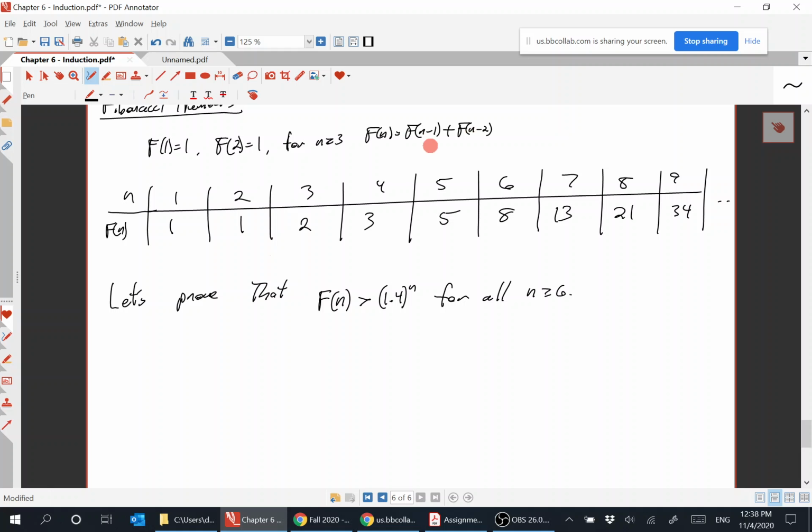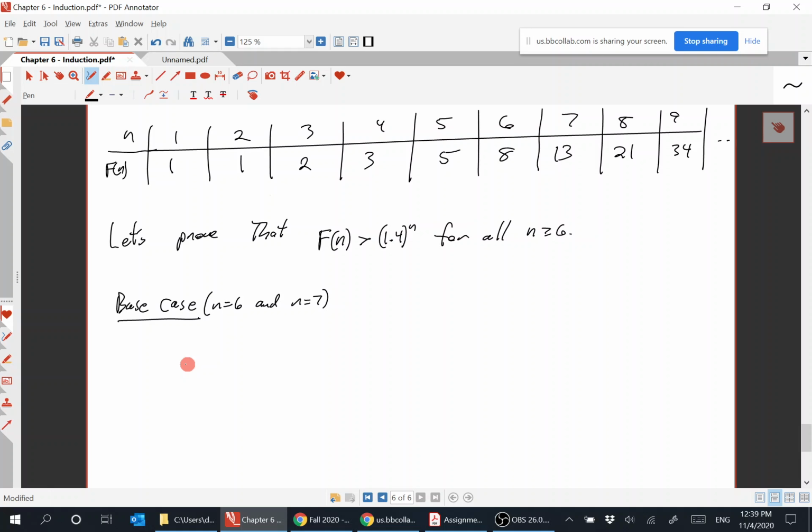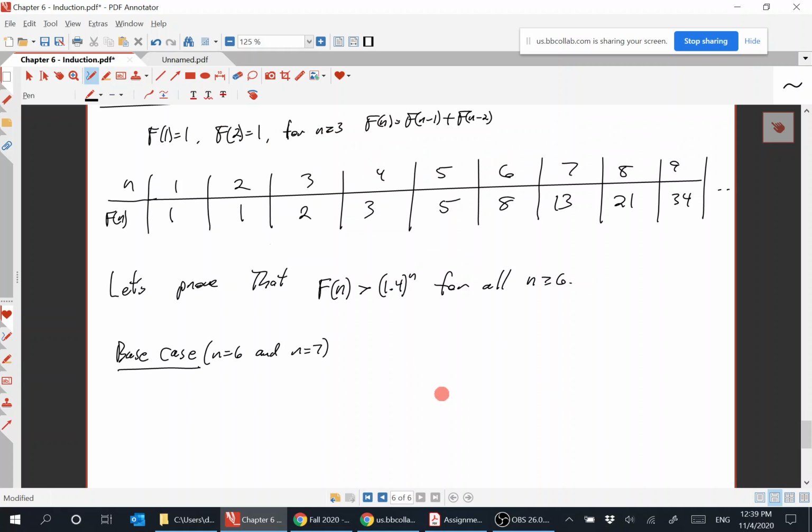Now, the Fibonacci numbers has a little bit of a hitch in it, in that when you refer to Fn, you're not only referring to Fn minus 1, but you're also referring to Fn minus 2. So not only do you have to go one step back, like with most induction, you actually have to go 2 steps back. So in actuality, you need to look at the base case for two different numbers. In the base case, we'll look at n equal to 6 and n equal to 7. You need to go back 2 steps rather than just 1. So it's a little technicality in dealing with the Fibonacci numbers.